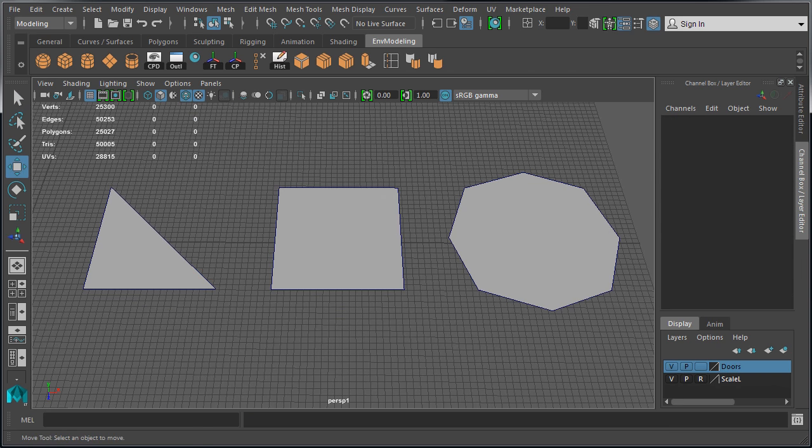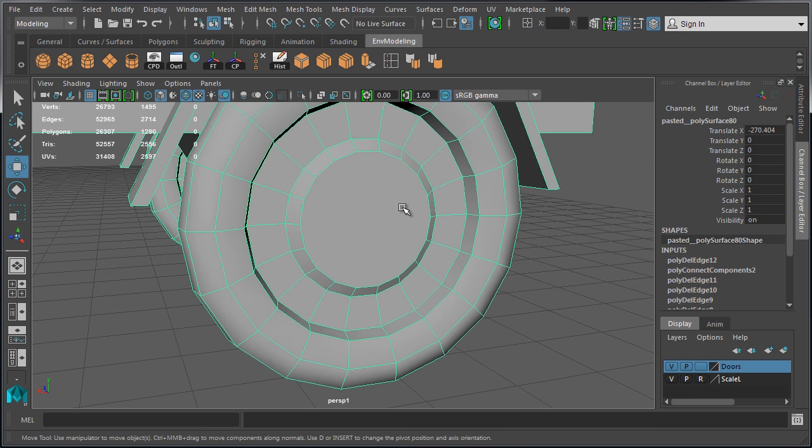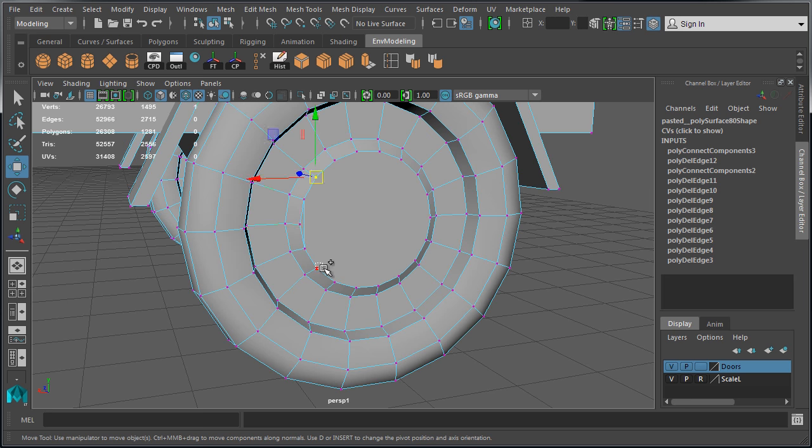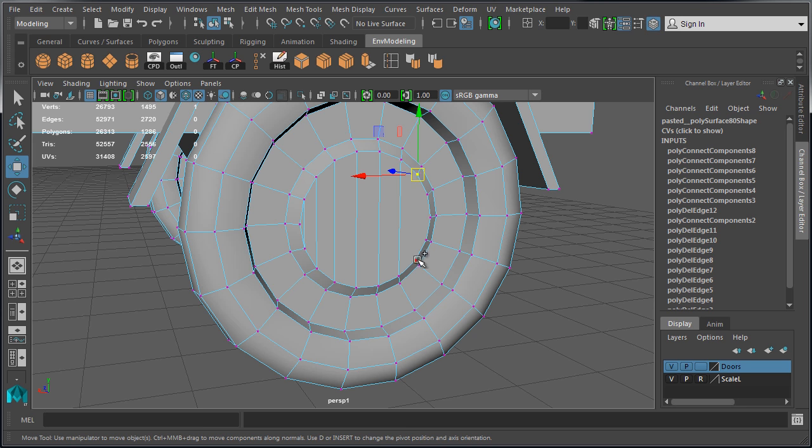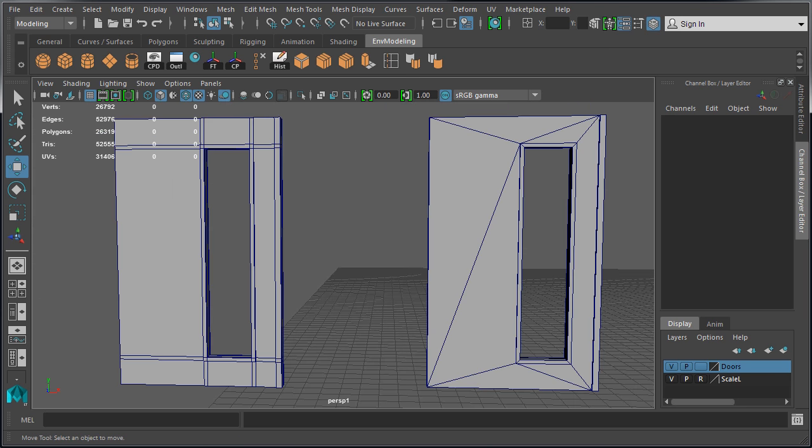Second, we will cover the difference between n-gons, quads, and triangles. We will cover which type you should aim for, what your object ends up being inside the game engine, what you should model with, and what you should avoid. Knowing the difference between these three and which one you should use at different modeling points of the pipeline will help you to keep more organized and maintain proper edge flow of your objects.